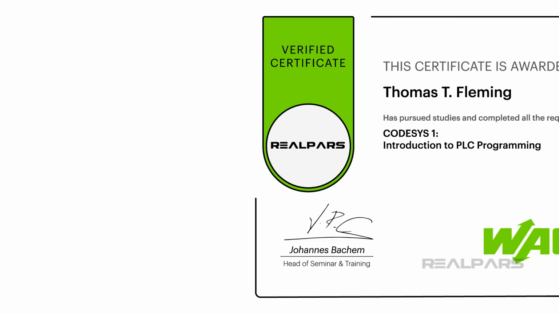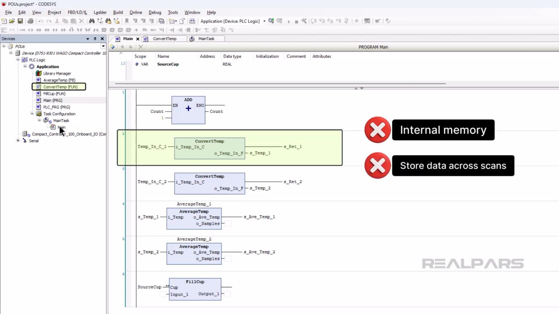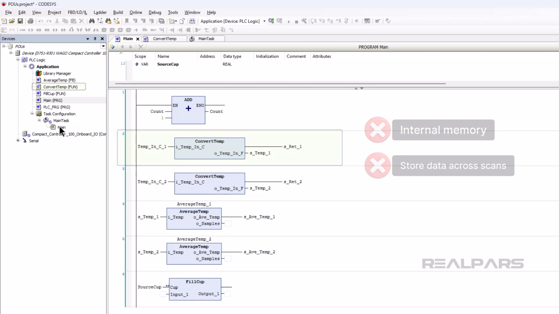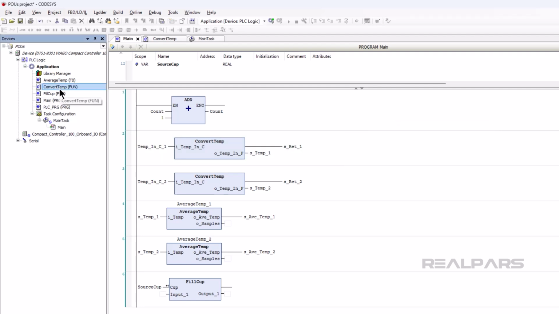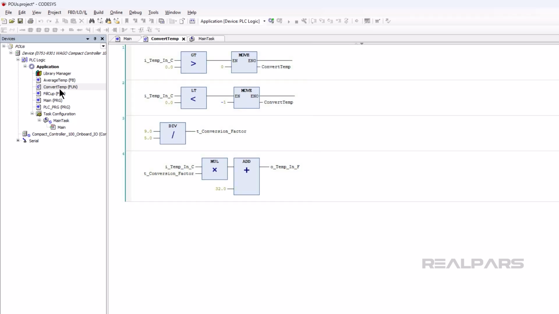A function POU is a simple type of POU that does not have its own internal memory. Since it does not have its own internal memory, it cannot store data across scans. Function POUs are great for encapsulating simple calculations and logic that is repeated in a project. In the previous example, we talked about a POU that converts a temperature from degrees Celsius to degrees Fahrenheit.